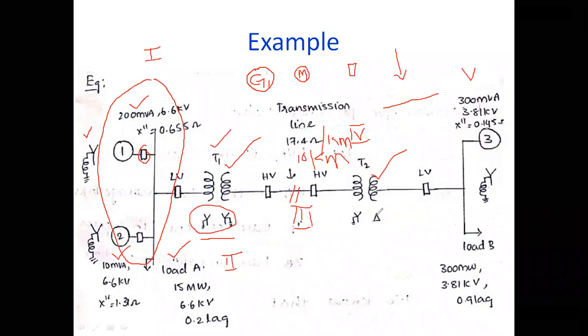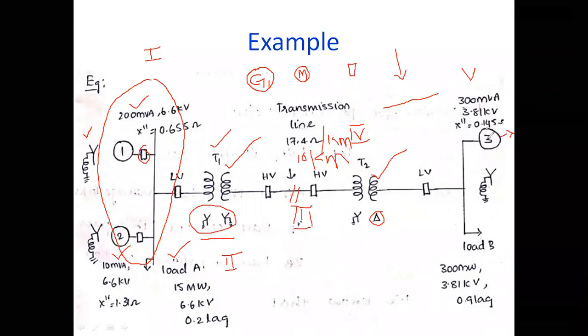And similarly, the primary winding of transformer T2 is star grounded, and you need to remember, later I will tell you one important point regarding the transformers. Now this is the secondary of the transformer T2, that is delta connected. Now section 5 contains, suppose in this particular case he has not mentioned whether this is a motor or generator, but if it is not given, obviously we need to consider our way. So I'm saying that you can consider this as a generator.